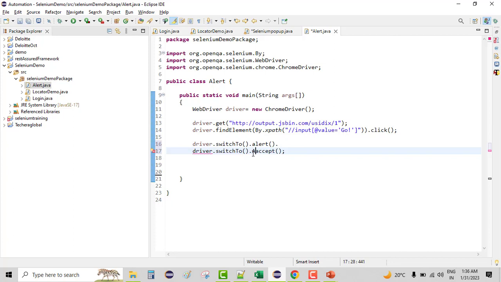Here I forgot to write the word alert, then .accept. Anyways, driver.switchTo().alert().getText().